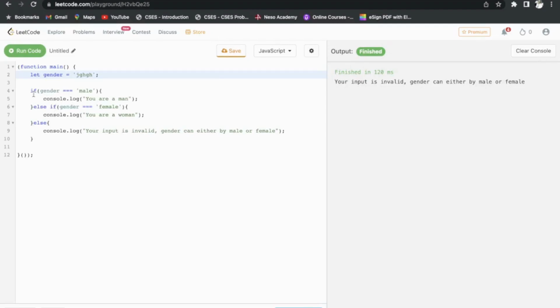Now let's say I don't want to have this in this way. What I want to do is, first I want to validate this input. So normally if you have an input and users are typing into that input, the first thing you want to do is to run a validation. So we're going to use the nested if statement to run a validation.